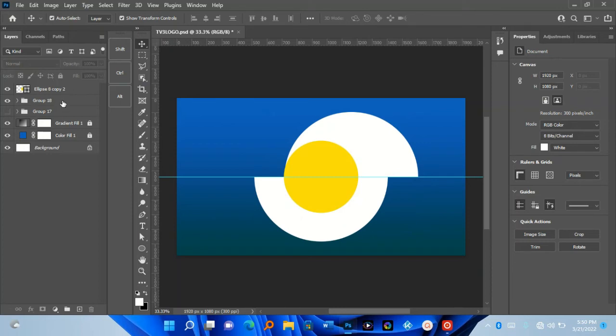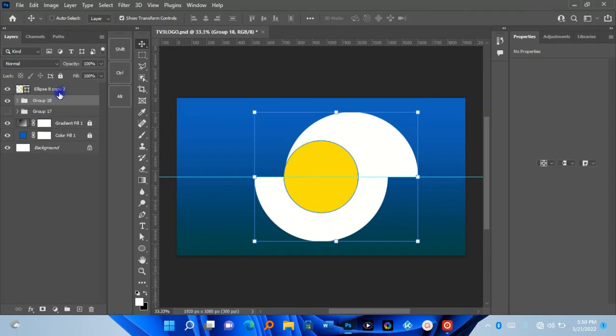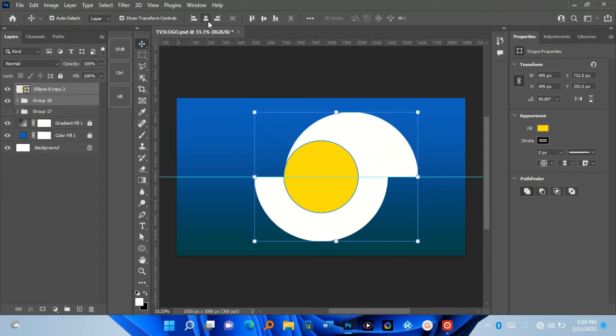And now we can go ahead and align the yellow to the middle of the shape. With both of them selected, we'll hit the move tool to reveal the alignment. So we'll first choose here horizontally and then vertically to set it in the middle of it.